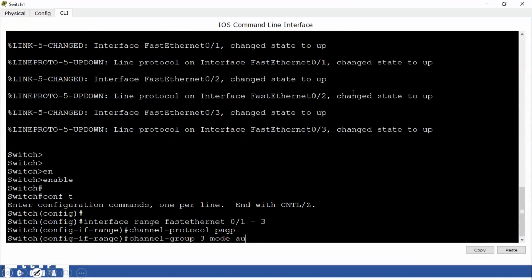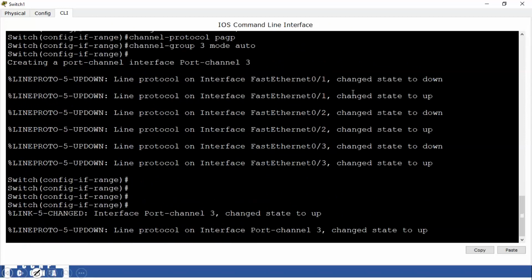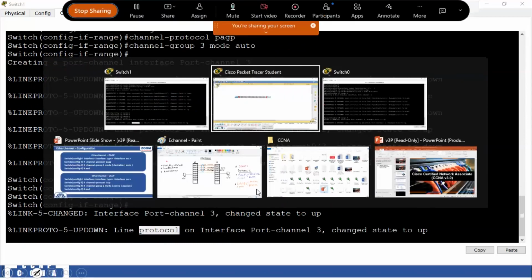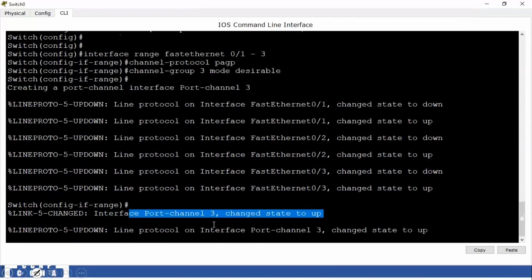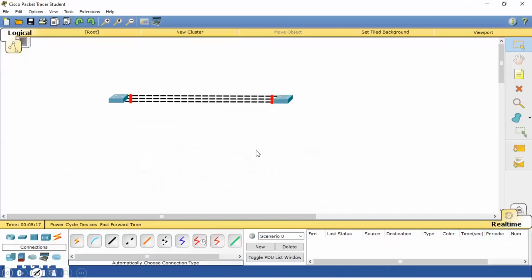Mode, auto mode. See, interface port channel is up and protocol is also up. Even here also port channel is up. Let us wait for a few seconds. Now all 3 links will come to forward state, means green color.